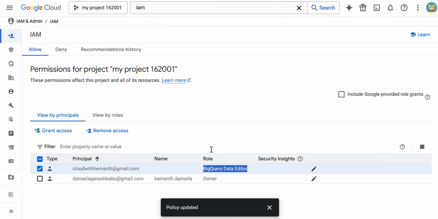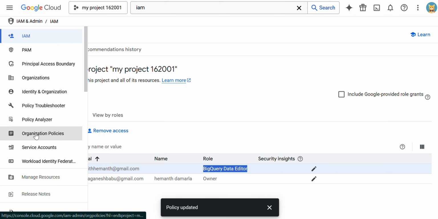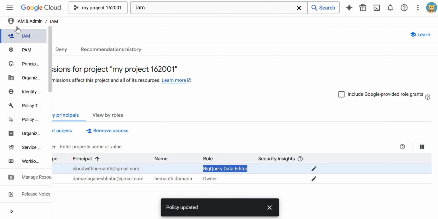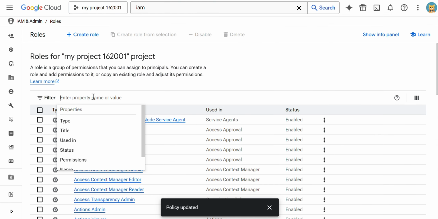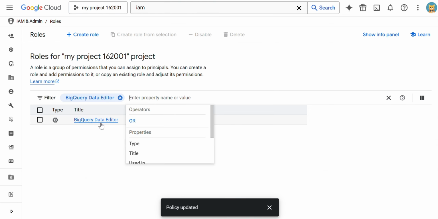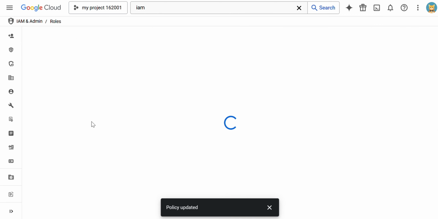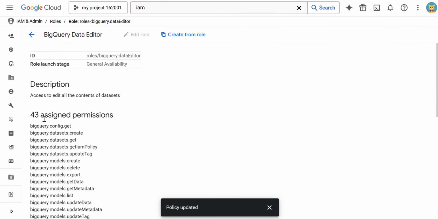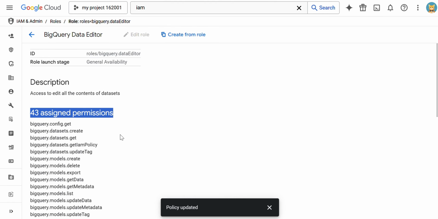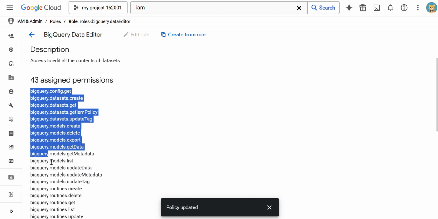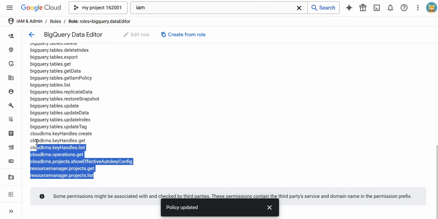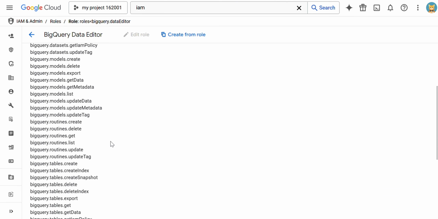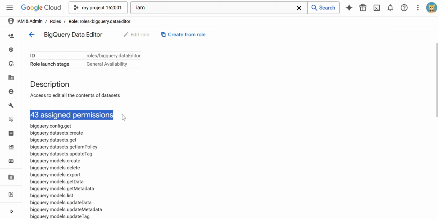Now, if I check in these roles, here I'm going to search. You can see we got that predefined role. Now, how many things can he do? He has only 43 permissions. It means he can access only these 43 things and do only these operations. Anywhere did they mention any Cloud SQL and all? No, they have not mentioned it, because he has only the 43 permissions which he can use.